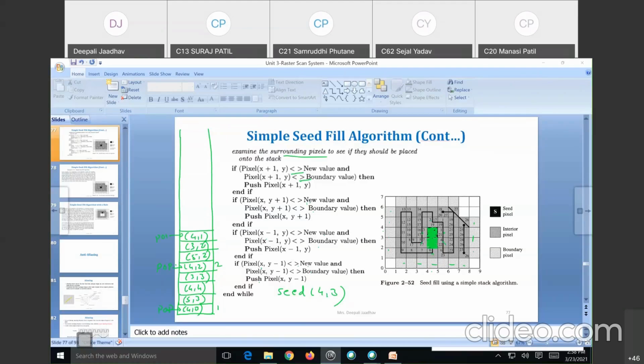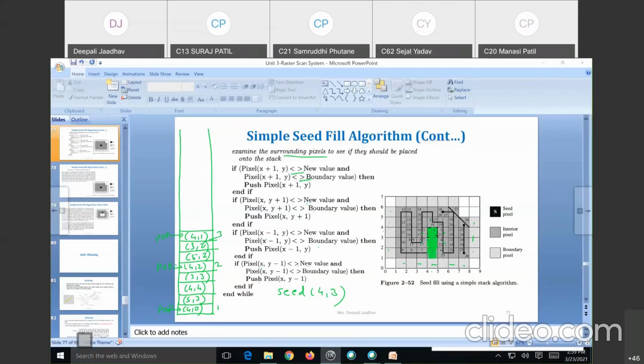So this is the third pixel we pop. Now whether it is a new value? No, it is not a new value. 4 comma 1, it is not a new value, so assign it a new value, and now check its right, above, left and below. Now what is its right? 5 comma 1.